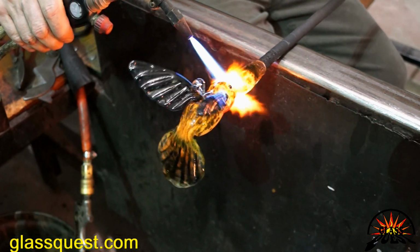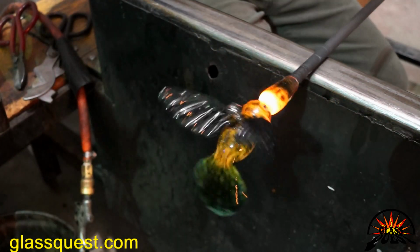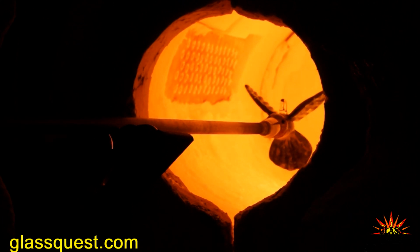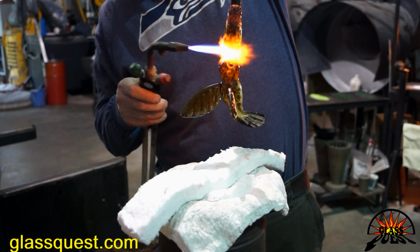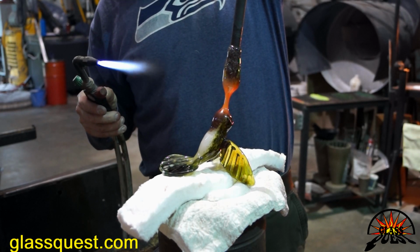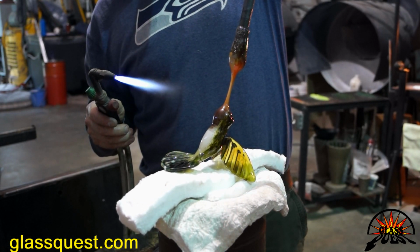So right there, we're just heating it up off the pipe where we squeezed it down first. How the beak's gonna be. And we go in and flash the whole thing real good. It's a good shot of the reheating. There are several reheats in between every step that you see here. And take that torch and get it hot. And it starts to just sort of drip off of there. Pull it right into the beak. Alright, easier said than done.